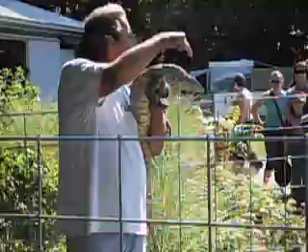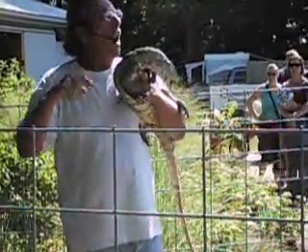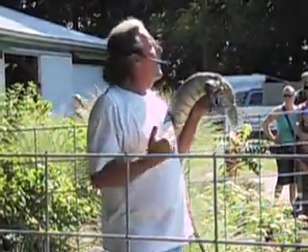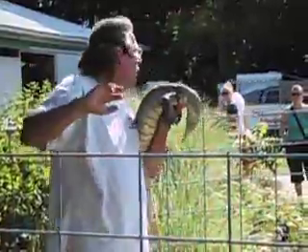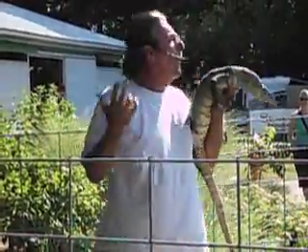Lizards have the same eye as you and me, built the same way, the same basic structure. He sees colors like you and I do — probably the same colors the same way. He sees shapes like you and I do. If he was laying on a windowsill and saw a cat — which would never happen since he would kill the cat — but if they had a truce, and a chipmunk ran across the driveway outside the window, both the cat and the lizard would be banging against the glass trying to get it.